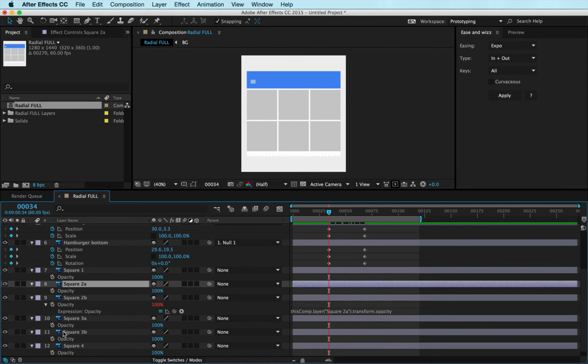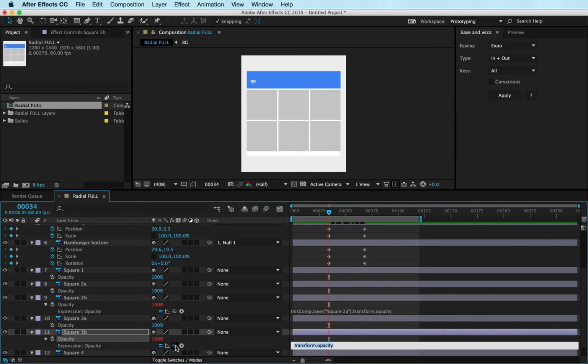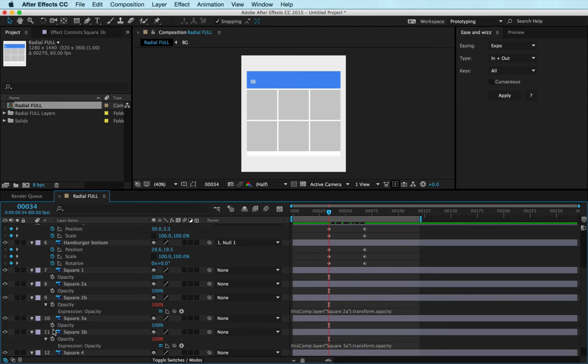And I can do the same thing now with square 3. So if I option click opacity, grab the pick whip, drag it over to opacity here, good to go, click out, and now the same thing applies here. These will also fade, and I can see that there's an expression, these are red, and there's a little bit of code down here, which, don't ask me to explain that, please.